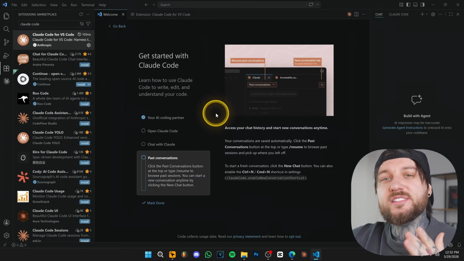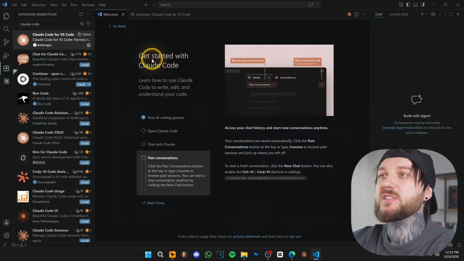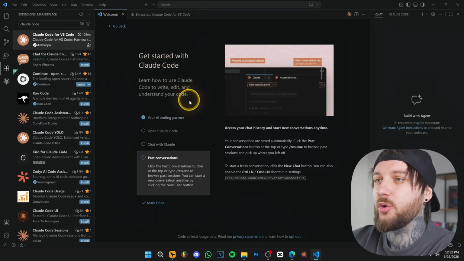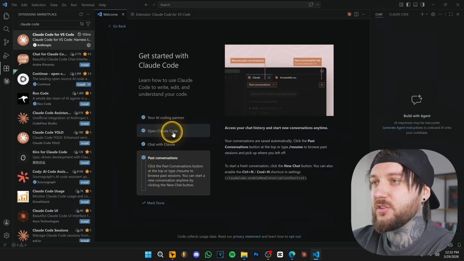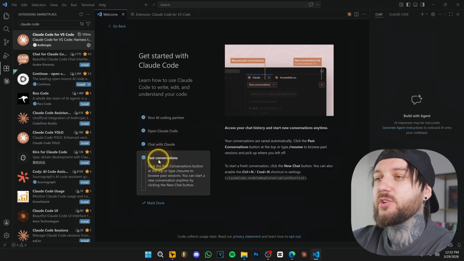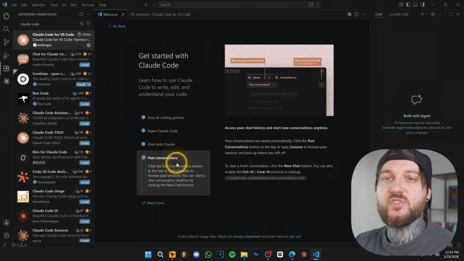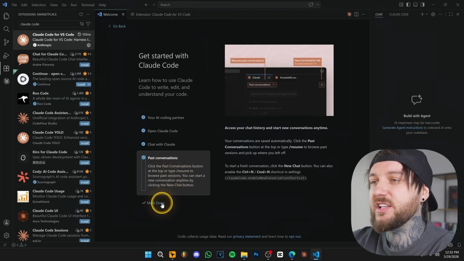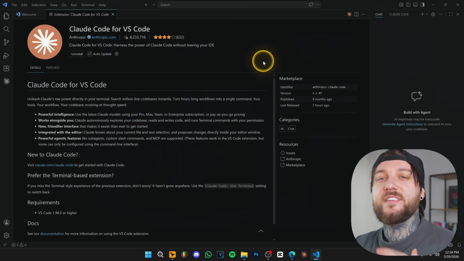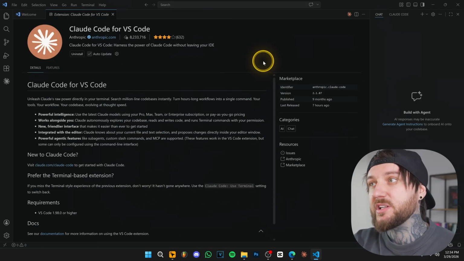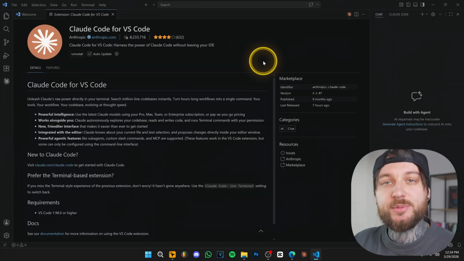That's it. Now, once Claude Code is installed, you should see something like this over here. Get started with Claude Code. Usually I like to check mark all those things over here because I do want to open Claude Code. I do want to chat with Claude, and I do like my past conversations to be saved just for memory, right? If I want to prompt something, I want Claude Code to remember, and then just click mark as done, just like that. Now we need to connect our Claude account with Claude Code because, as I said, we need a subscription to use Claude Code.